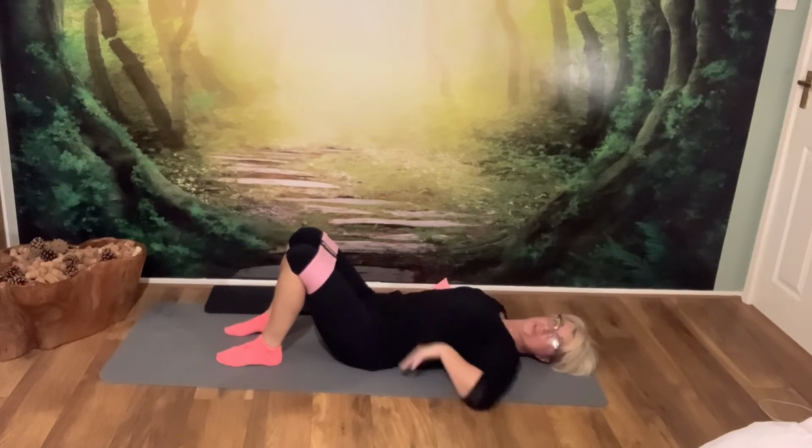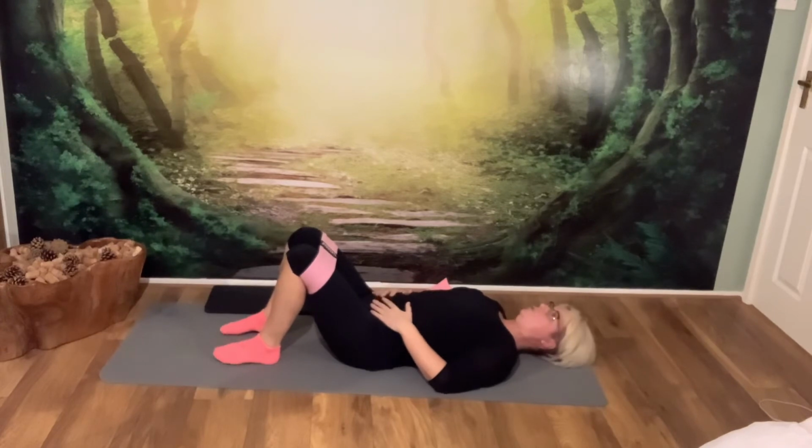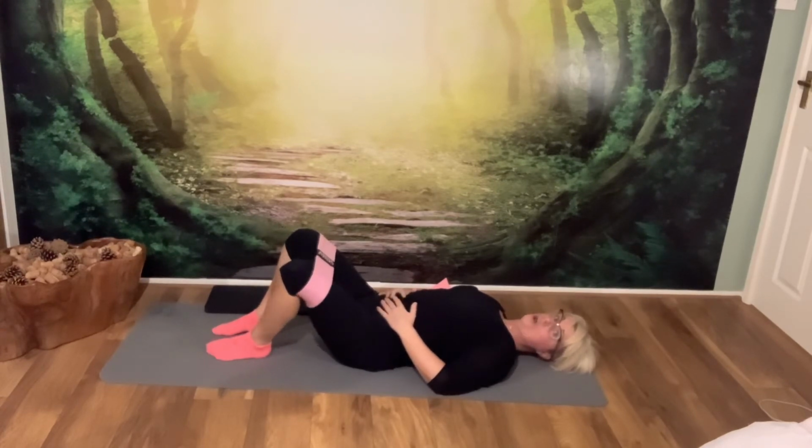In a neutral spine position, so a slight hollow under the lumbar spine, you can rest your hands on your hips or your tummy to help you. Be aware that they're staying still. As you exhale, engage, feel that connection. Small movement, knee drop right. Come back to the centre. Small movement, knee drop left.